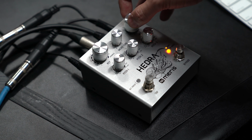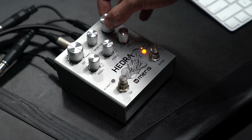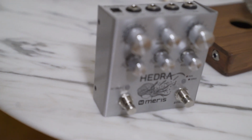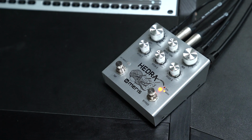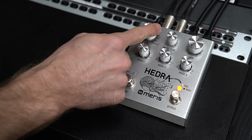Known for their cutting-edge DSP effects, Meris has made major waves in the pedal community over the last few years. Today we're going to do something a little different than our standard format for pedal demos. Instead of just demoing what it can do on guitar, we're going to be using the Hedra, a three-voice pitch shifter, as a piece of outboard gear during a mixdown process.